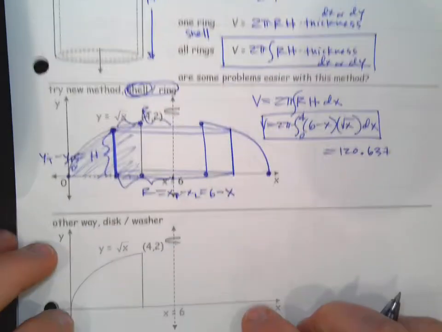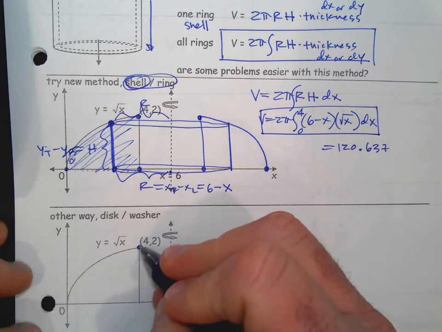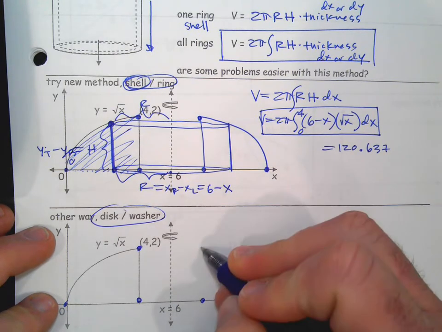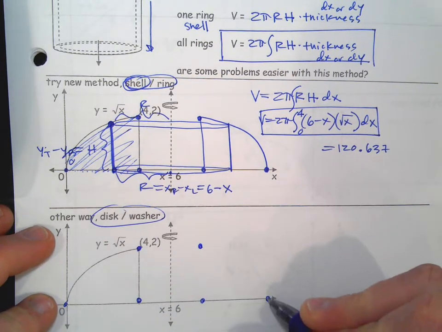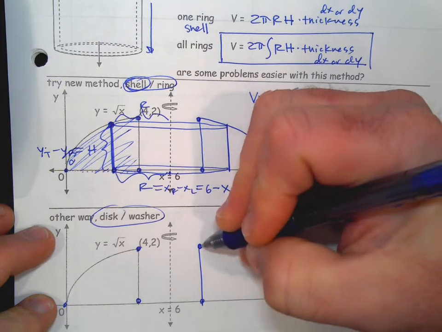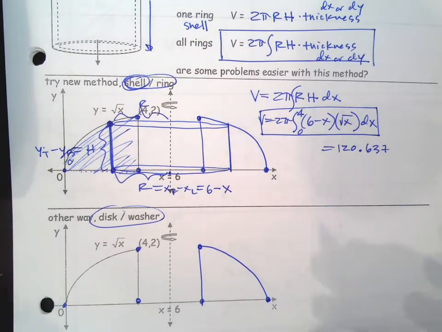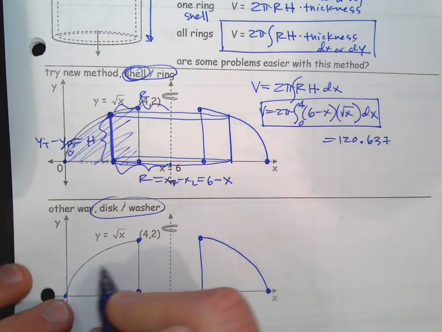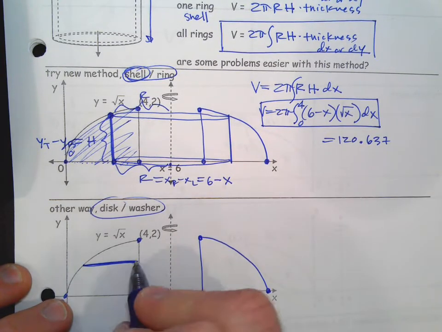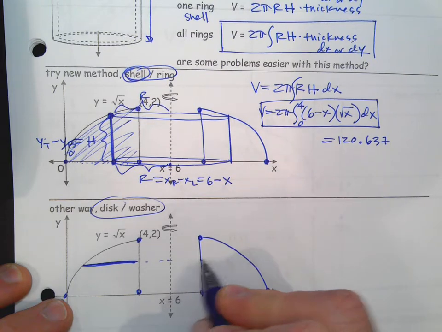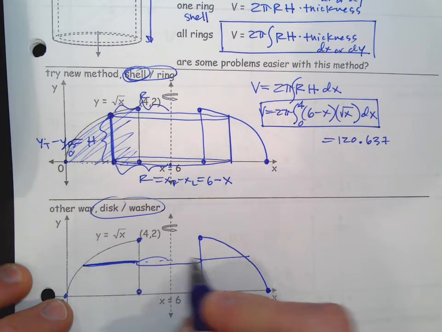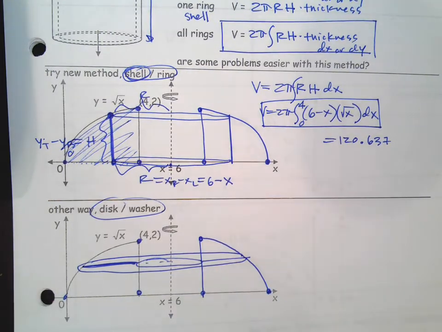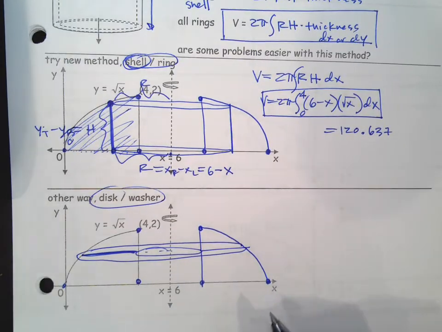Okay, now we're going to do the same shape, but we're going to use the disc washer method. So we're going to draw a picture again real quick. I think having a nice picture is worth the time. If you don't, these problems are hard enough anyways. So this time I'm going to slice perpendicular to the axis of rotation, right? And when you do that, you get these flat kind of pancake disc slices. And there's a hole in the middle.